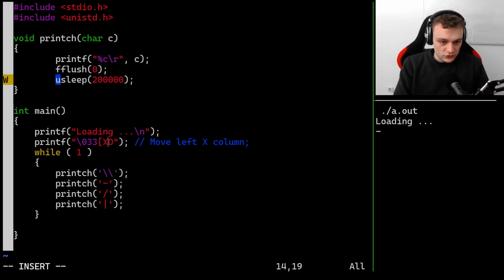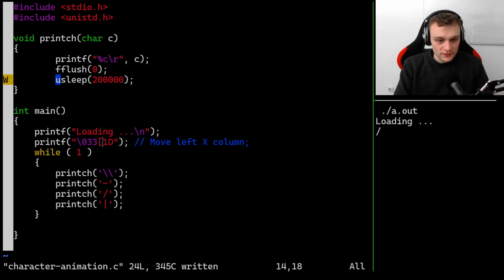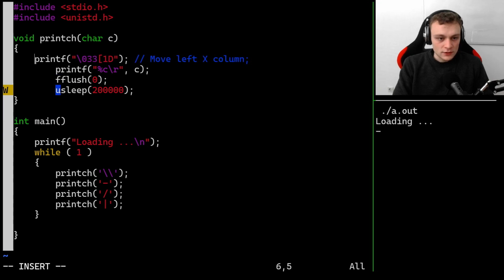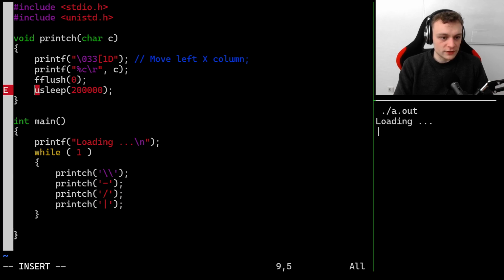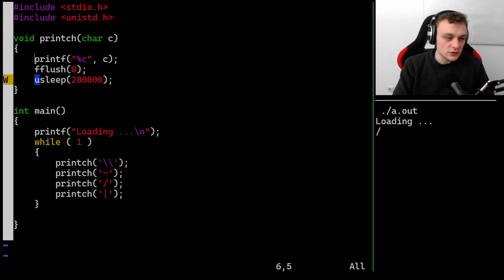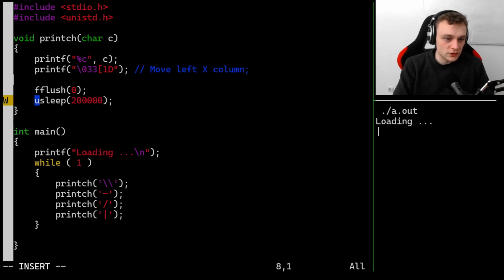Okay, so this is moving to the left X columns. So we can move to the left, for example, one column. Then, the formatting is a bit off here. So instead of doing a carriage return here, or just a return, whatever that is called, we can print the character, and then move back one character.